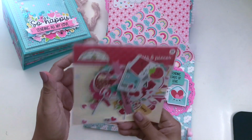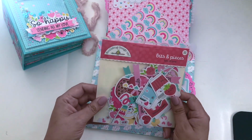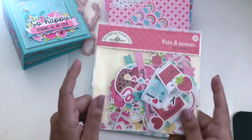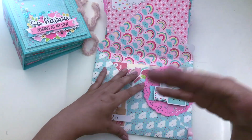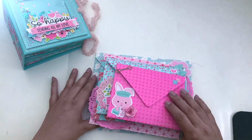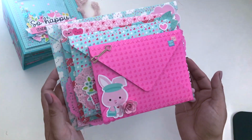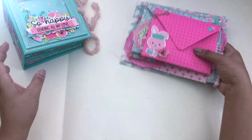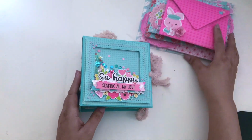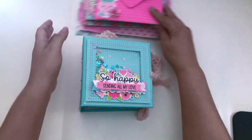So many ephemera pieces. And these are the bits and pieces by Doodlebug. My first time seeing Doodlebug in person. And my first time having anything owned by Doodlebug. So all of everything, all the embellishments you made is definitely going to go amazing with this. And let's go ahead and dig into this one.